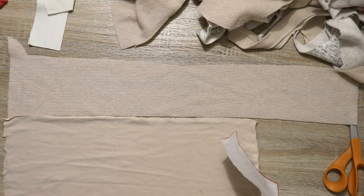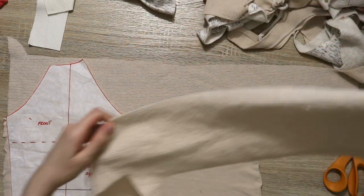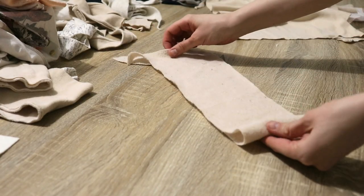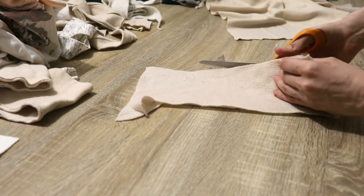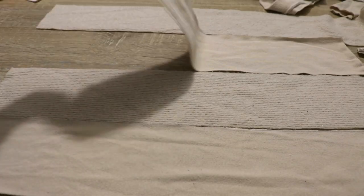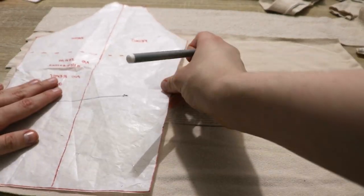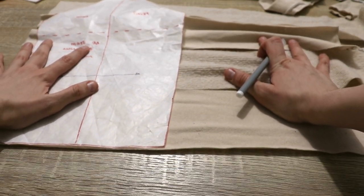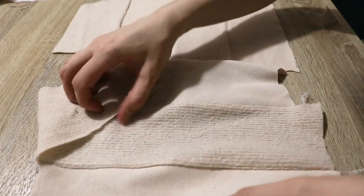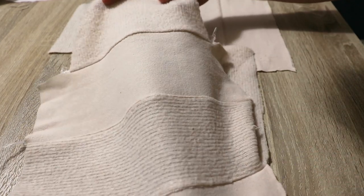All of these fabric scraps are really little, but I'm thinking — what if I combine them into stripes and make my own fabric? I would say it's a little bit easier said than done, because when you're working with scrap fabric, you're working with very little fabric to begin with, and the margin of error is very slim. Besides, when you're working with stripes, you also have to be mindful how these stripes are going to align on the front pattern piece, back pattern piece, and the sleeve as well. Here I'm also using a raglan sleeve pattern, and I absolutely love it. All of the things I made today in this video are self-drafted, but you can do them without a problem — I will leave tutorials in the info box below.